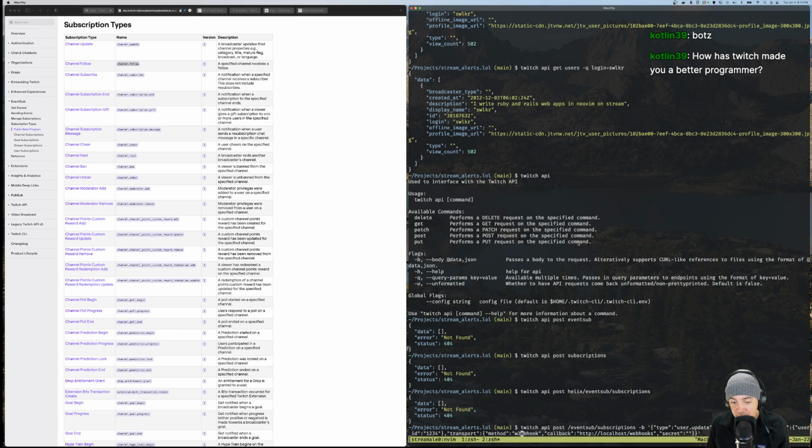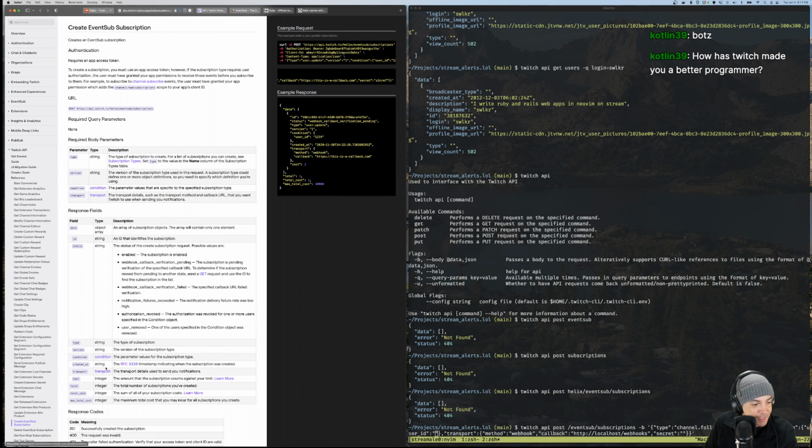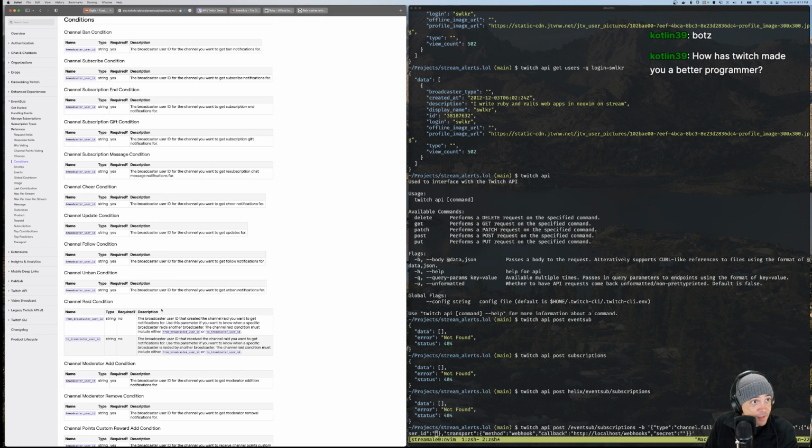Oh my gosh. tmux. Okay. So, condition. Is there a condition? Is it optional? Let's see. Condition. The parameter values for the subscription type. Channel subscribe. Channel follow condition.